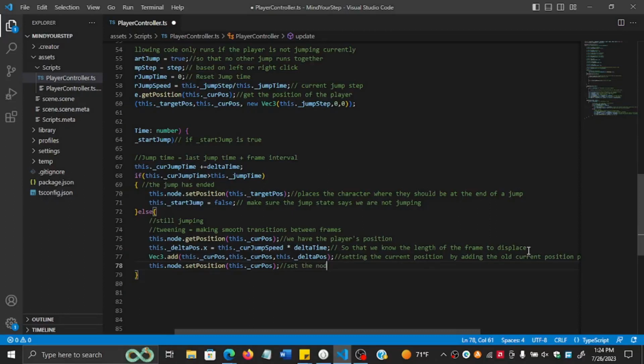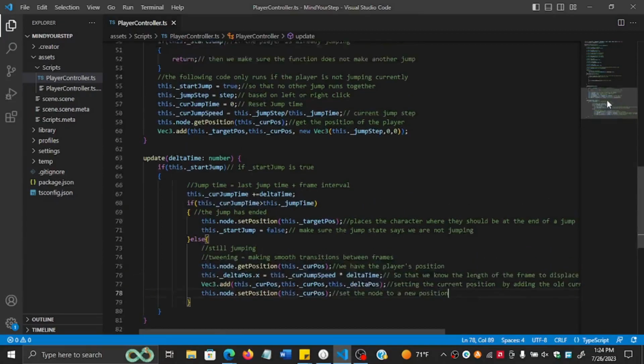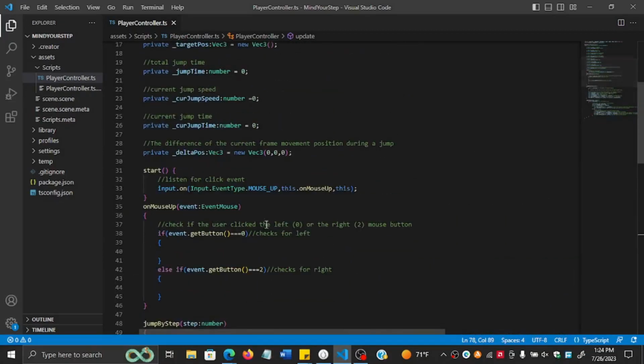Set the node to a new position. Okay. So that's really the script. So let me see if there's anything that we've left out. I think the only thing that we've not yet done is now writing for the events themselves, the click events.